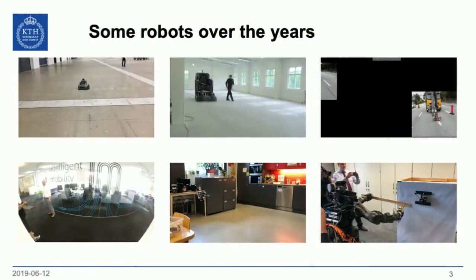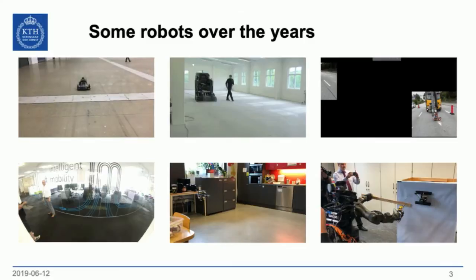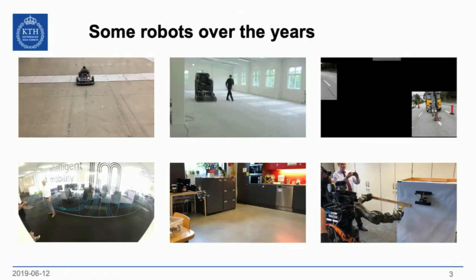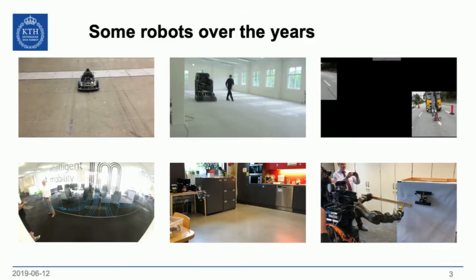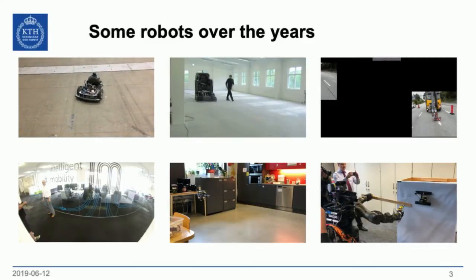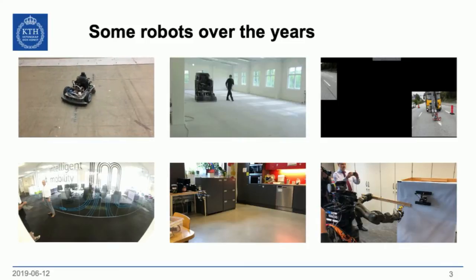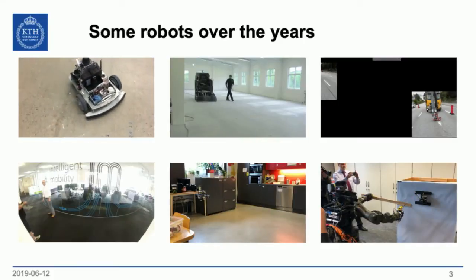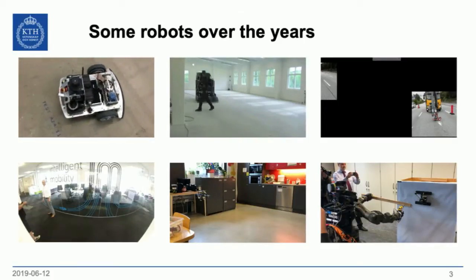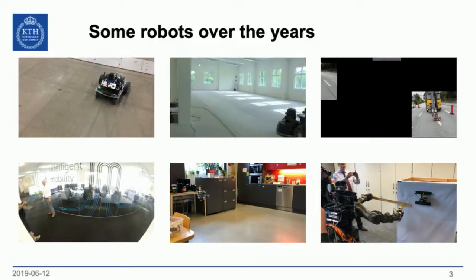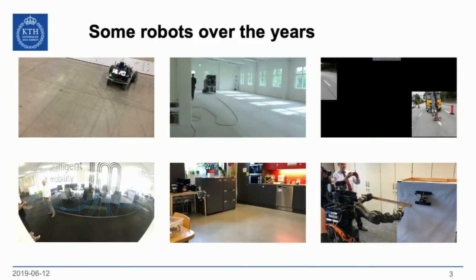Just a few video clips here from robots over the years that I worked with. In the top left corner here is my baby robot, Harry Plotter from 2003. This is a robot that operates at the Stockholm International Fairs, marking the positions of stands at the exhibition so that they know where to put the stand. In the next video you see an example of a big grinding robot that makes floors in, for example, car manufacturing factories very nice and smooth so that it makes it easier to clean.